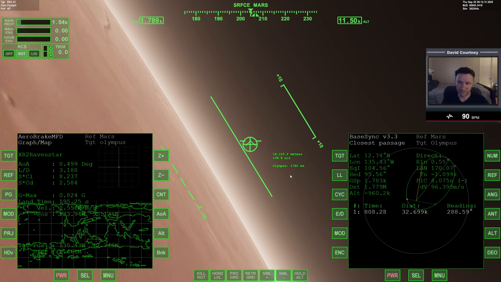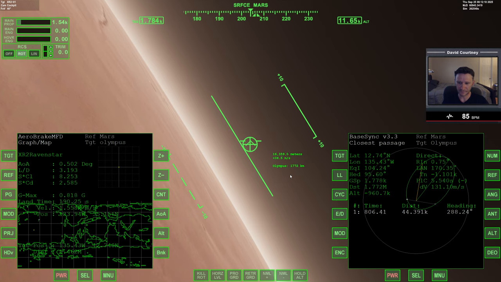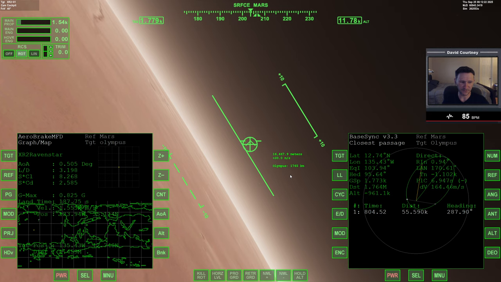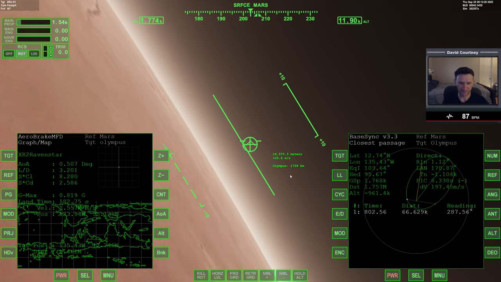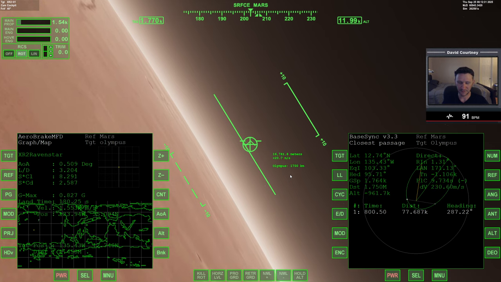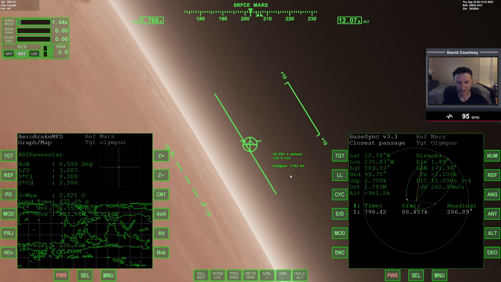Landings take a while. They've taken an especially long time on Mars. I guess the moon's probably the fastest because there's no atmosphere, so you can't do any fancy braking or anything. You just have to use fuel. So that gives you the advantage that you can pretty much time warp through almost everything.